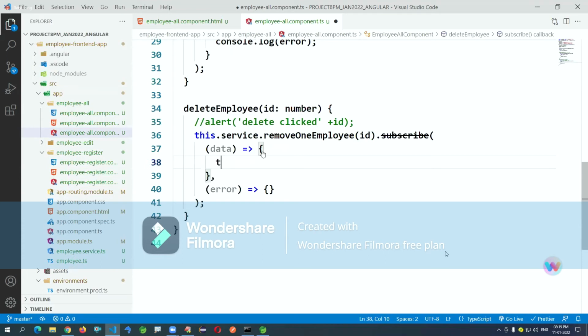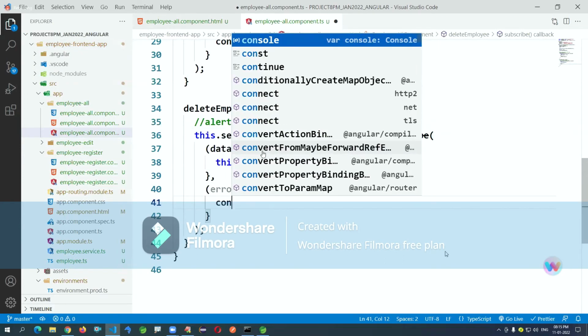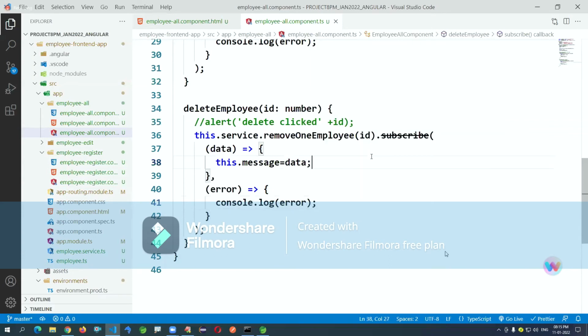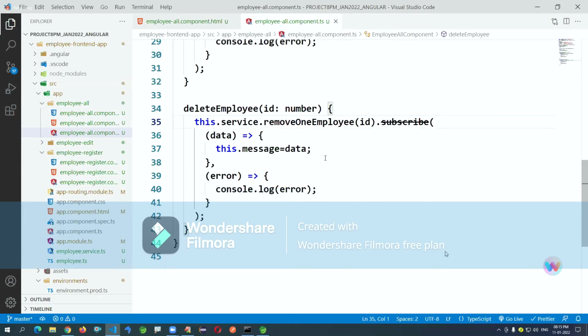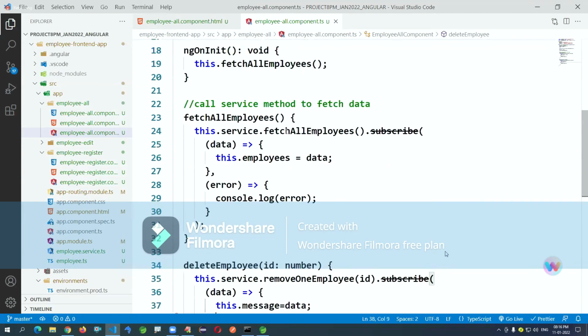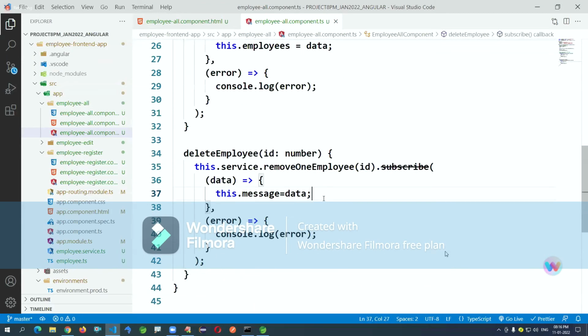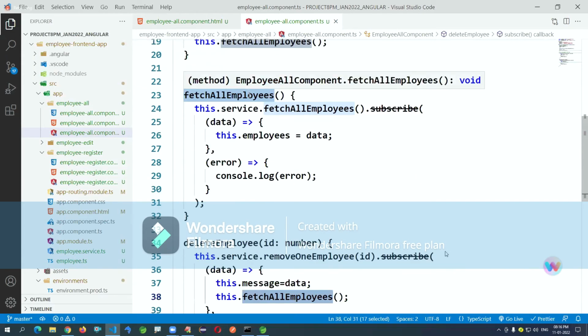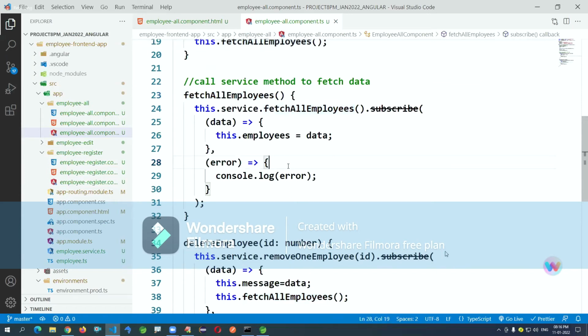If it is success, look here, just calling delete. Once you call this, I just want to reload this, calling this to get the latest data.